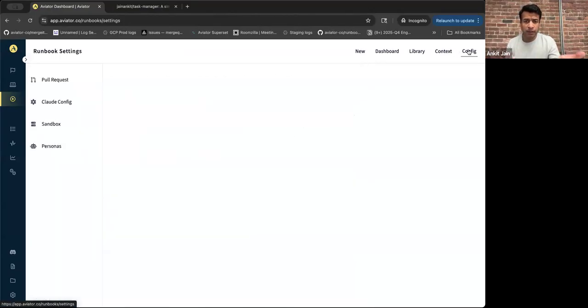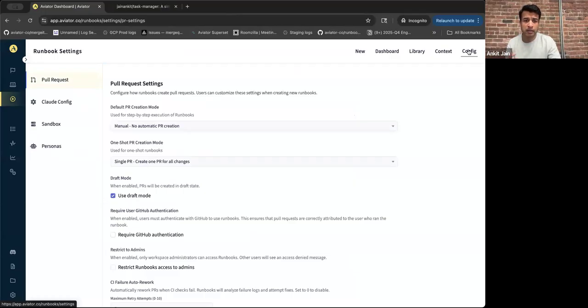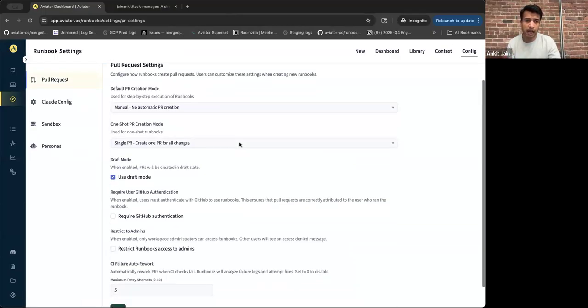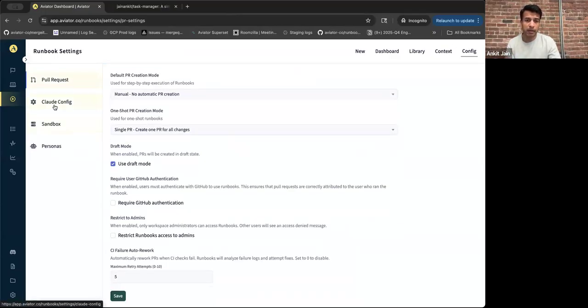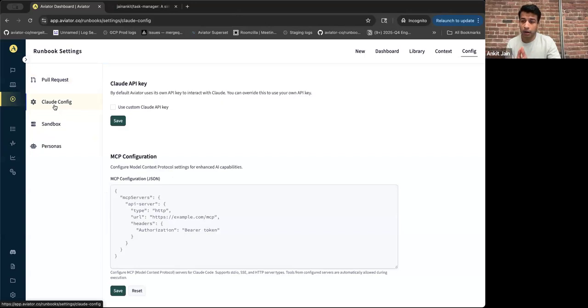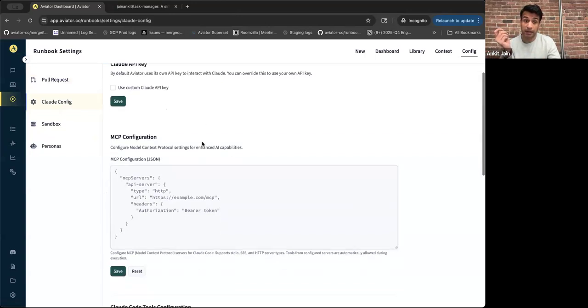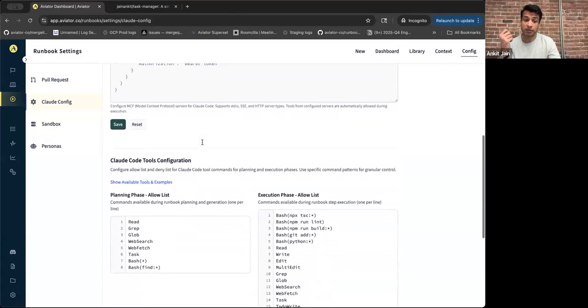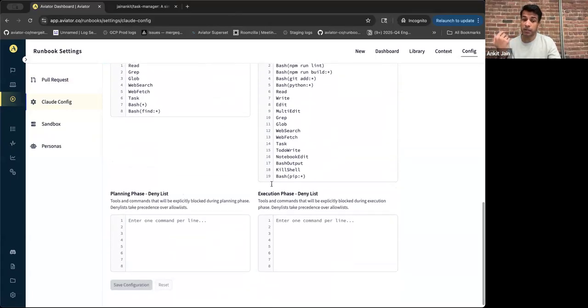And last but not the least, a quick overview of our settings. We will talk a little bit about the stack PR concept as well. But let's just go into the Claude Code config. Given that we mentioned it actually uses Claude Code, you can use your own custom API key. You can specify all the MCPs, as well as the allow and deny list. These things make it easier for you to customize the configs, or the way you would actually use Claude Code.